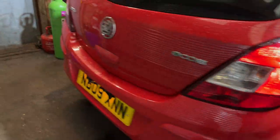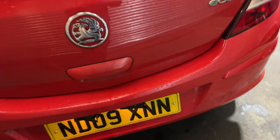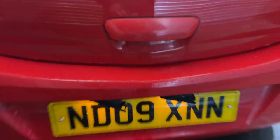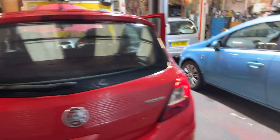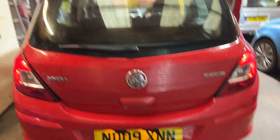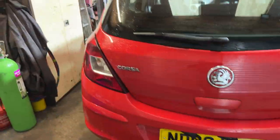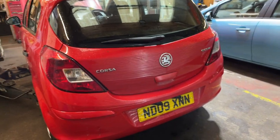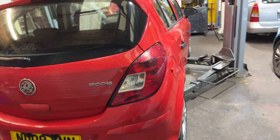I had two spare LED number plate lights, but one was flickering and going off. It's not an MOT requirement — you only need one to work — but I've replaced them with standard bulbs I had sitting around. They're nicely working. I don't really feel the need to have LEDs on a basic diesel Corsa; I just like it to be standard. It's the one thing coppers will stop you for — make sure both lights are working, both number plate lights, and regularly check your stop lights as well. Just check your lights regularly — it saves you hassle when you can't be bothered getting stopped.